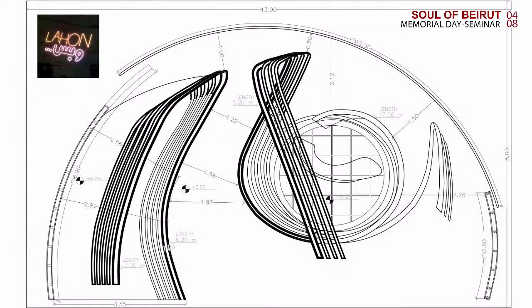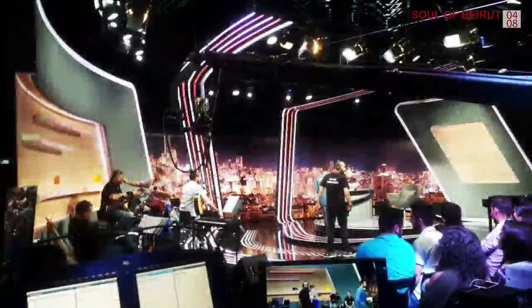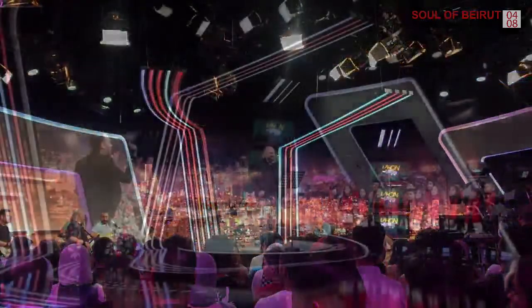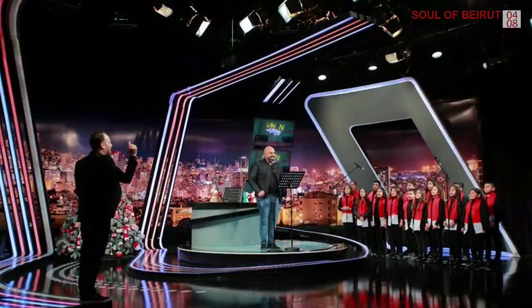So it was conceived within three parameters. First, we had the slant window that overlooks the city. And then on the left, we have the band defined by five migrating black strips that are climbing up to reach endlessness. And then in the middle, we had the host defined by a swirling element defined by four migrating black strips that are climbing up to reach infinity. So after 3 years, we became the exclusive designers of the show.